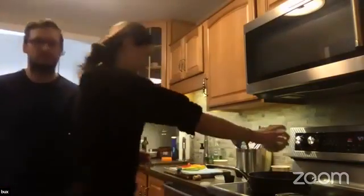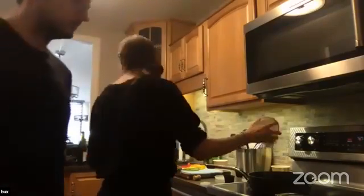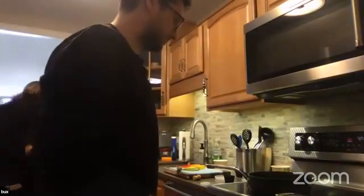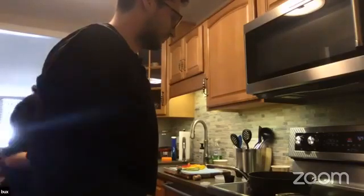Wait a minute. I just poured my wine in. What do I do next? It's going to splatter all over the place. Let the wine boil for about a minute and then pour your chicken stock in, and then you'll be all caught up.